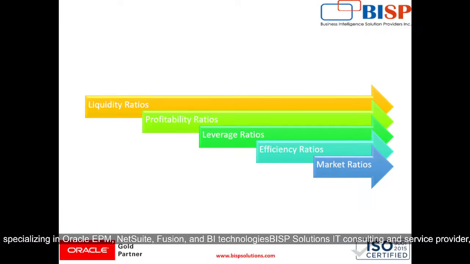Let's suppose Veggie Bites is calculating the PE ratio, which is market price per share divided by earnings per share, which reflects investor sentiment and growth expectation. A lower ratio might attract value-focused investors, and dividend yield showcases the return investors get via dividends relative to the share price. So the benefit is that market ratios elevate Veggie Bites Foods' appeal to retail and institutional investors by showcasing its stock performance and shareholders' return.